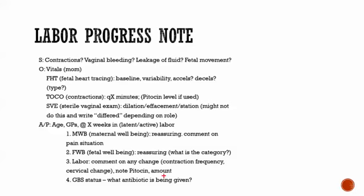So as you can see here in the note, you start out with how's mom doing? The 4 standard questions you ask everybody. Then you do vitals for mom. Fetal heart rate tracing is like the vitals for the baby. So how's the baseline, variability, or accelerations? You say accelerations present. If there's decelerations, you could say early decelerations only or something like that. Or you could say variable decelerations, late decelerations after greater than 50% of the contractions. All right, so you put the fetal heart rate tracing there. And then here when we're talking about the plan, you could say the fetal well-being here is reassuring with a category 1 tracing.